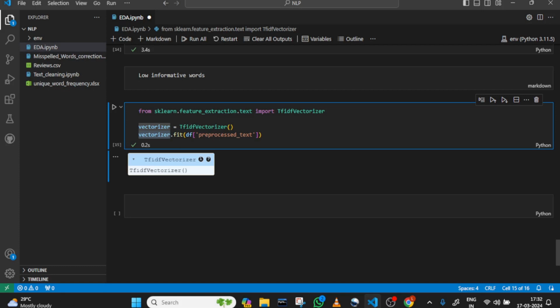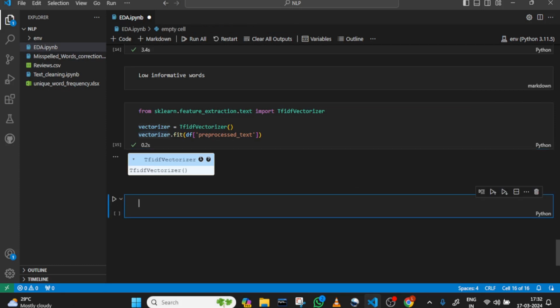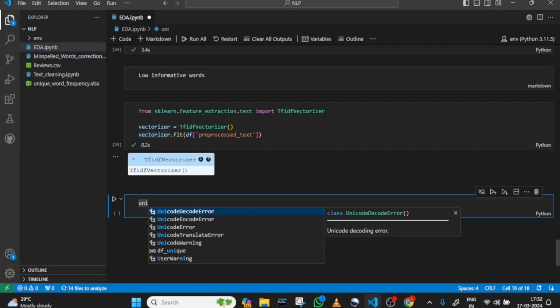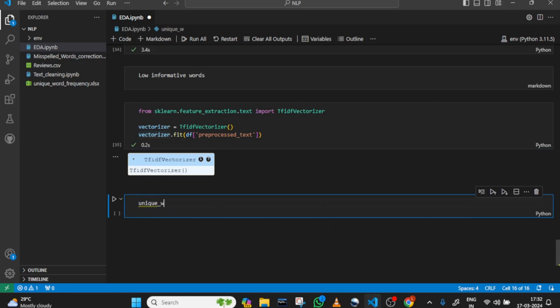So I wanted to combine both. I wanted to prepare a kind of dictionary, unique word TF-IDF dictionary, with the TF-IDF values.